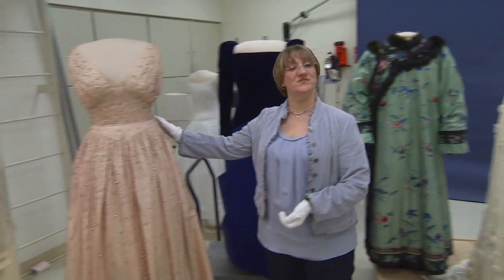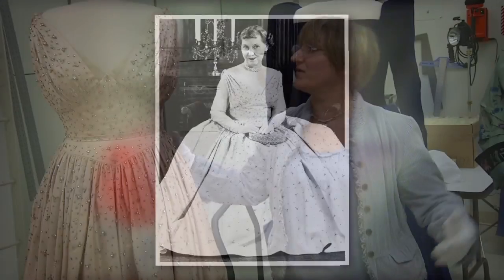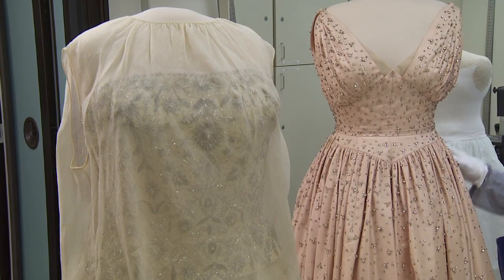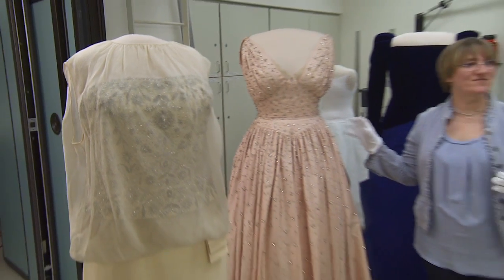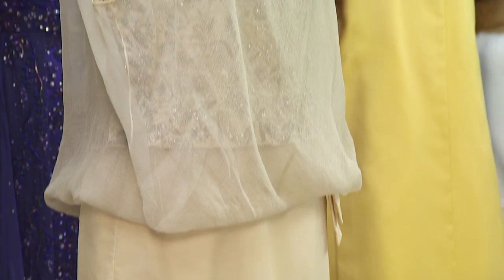One of the most known hostesses of the White House, though, is Mamie Eisenhower. This is Mamie Eisenhower's iconic inaugural gown. It's the very full skirt and the nice ball gown top and covered in little pink rhinestones. Mamie Eisenhower's dress, which is a quintessentially 50s look, is a wonderful contrast to Jacqueline Kennedy's inaugural gown.